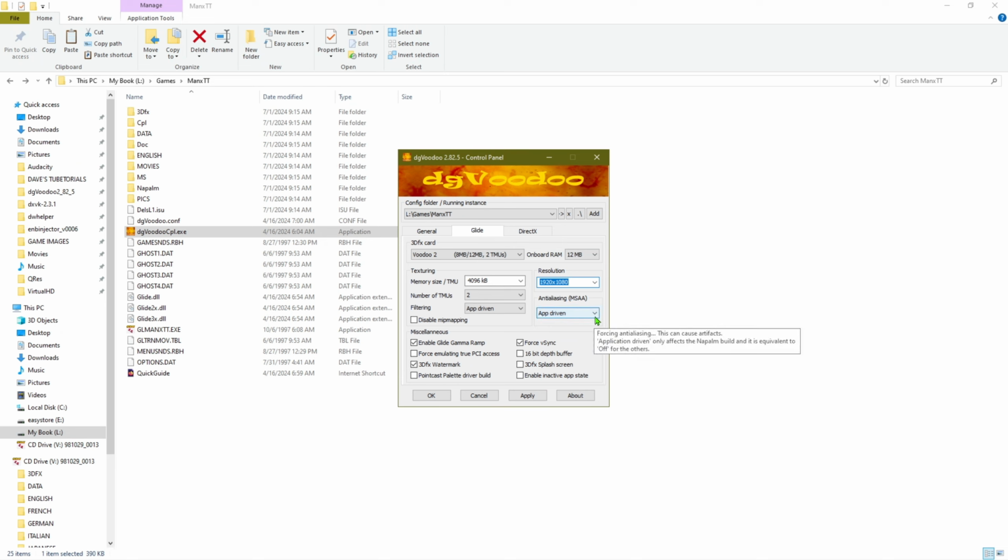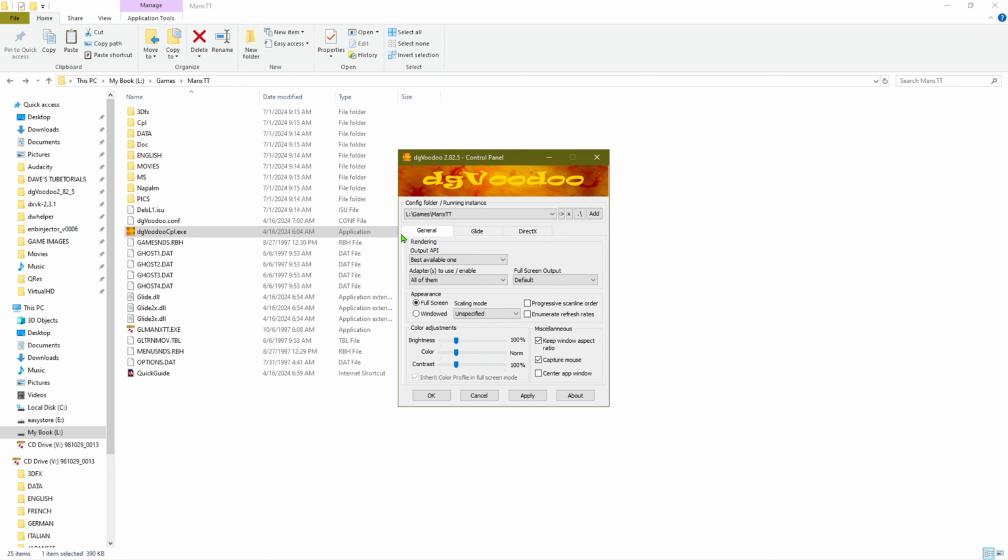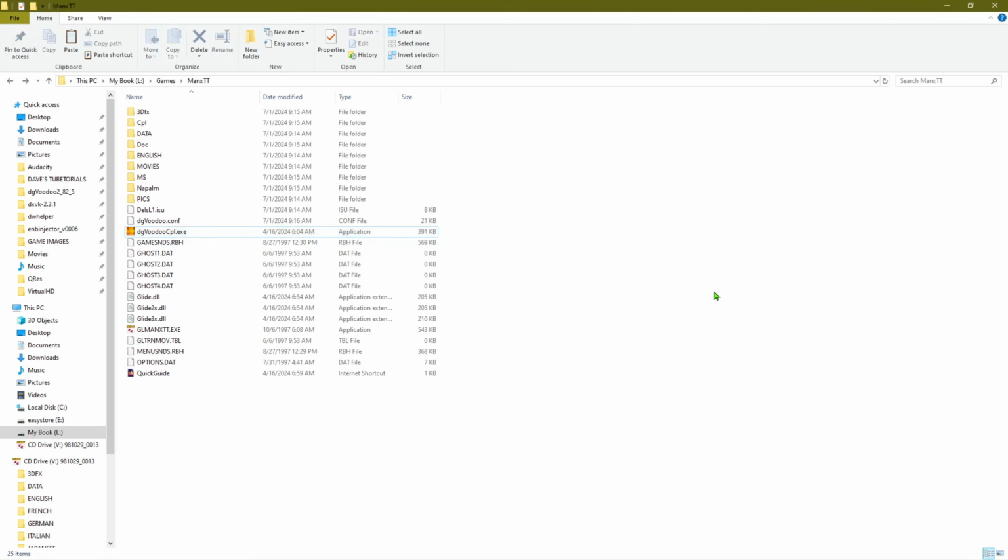Then to make the game look even better, we can go ahead and pick 8x on here. And once we've done that, we're pretty much good to go. The default settings here should be like that, so don't mess with those at all. Leave that alone. Now I like the scan line, so I set these on here, but again, that's your preference. Once you're done and you feel comfortable with the settings you've chosen, go ahead and click Apply, then OK. Now we should be good to go. Once we launch this, it should launch the game.